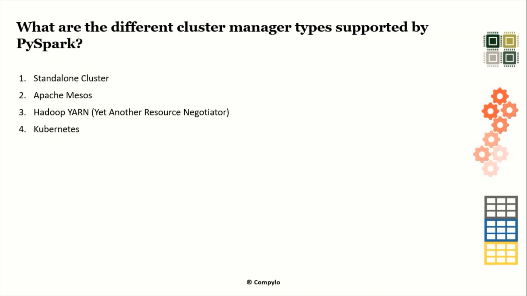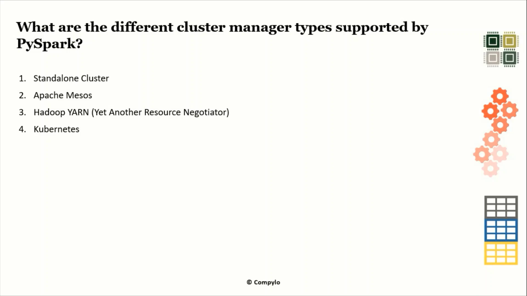Standalone cluster manager is the simplest cluster manager provided by Spark. It is easy to set up and configure, which makes it suitable for small to medium-sized applications. For this, no external dependencies are required and it supports both local and cluster mode. Also, it can manage Spark's resource allocation and scheduling.